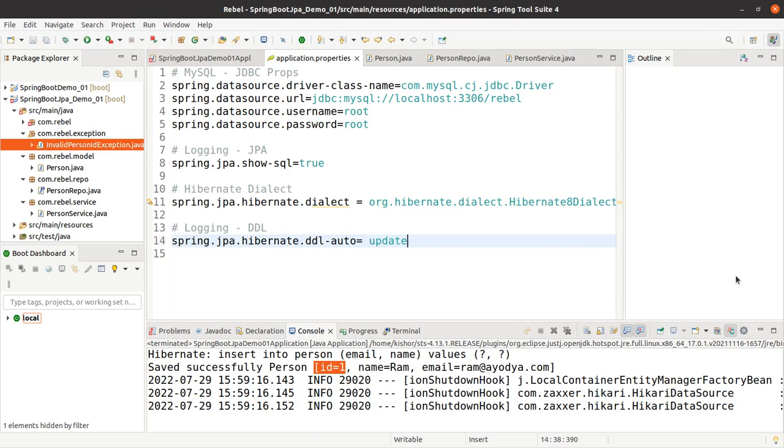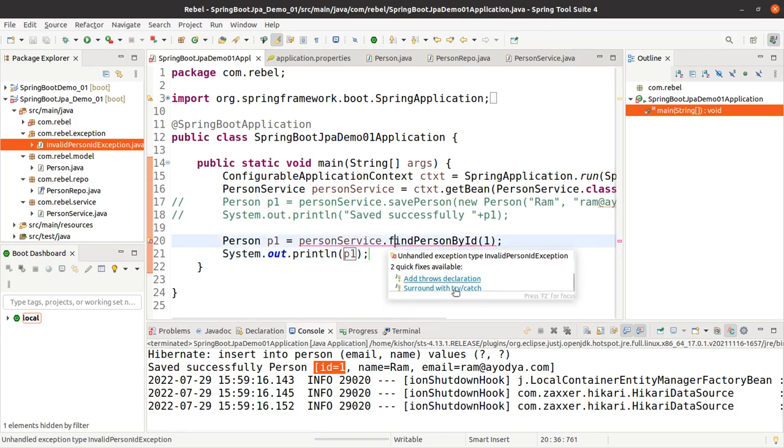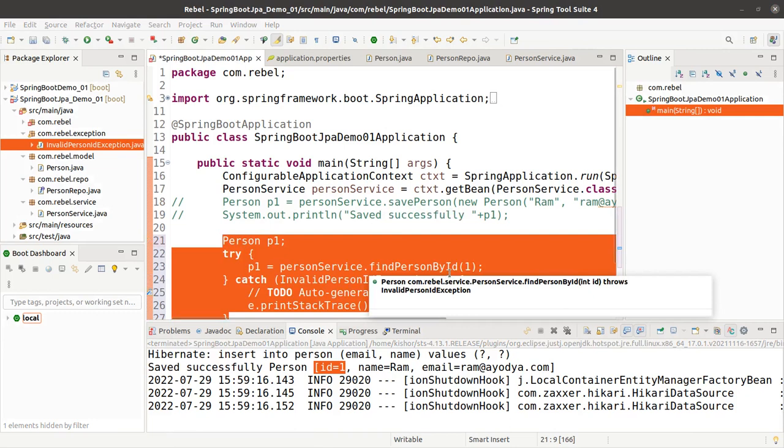Otherwise, the table will be dropped and there is no person with that ID. Shall we go out? Hey, what is the error here? It is throwing an exception, right? Here we are supposed to use try catch blocks, because it is the main. This is the topmost layer. So from the main method you are not supposed to throw anything. Here you have to catch it.